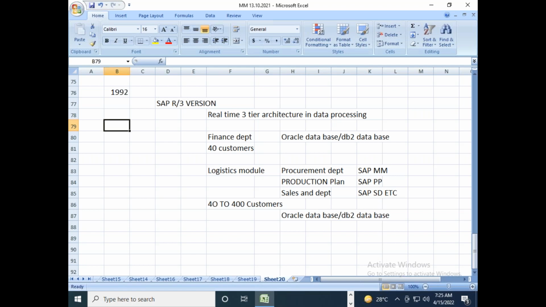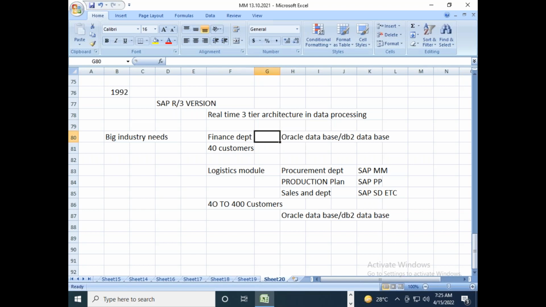With the introduction of the real-time three-tier architecture, SAP became flexible enough to provide solutions for big industry needs. Very big industries were also able to use the SAP system with the R3 architecture.